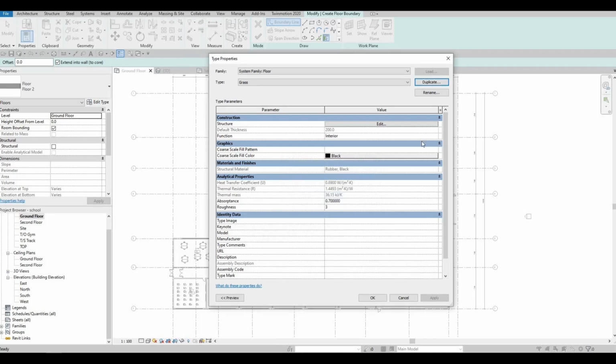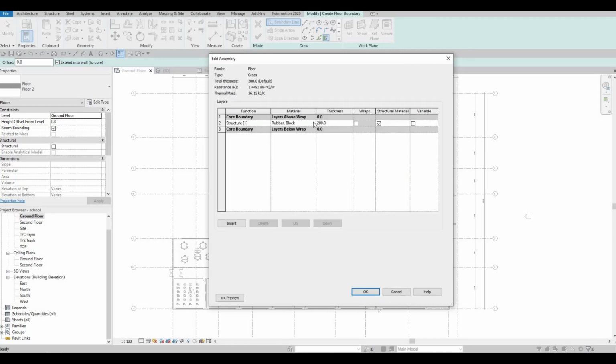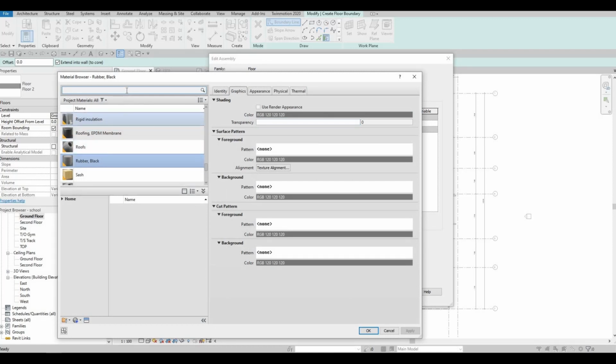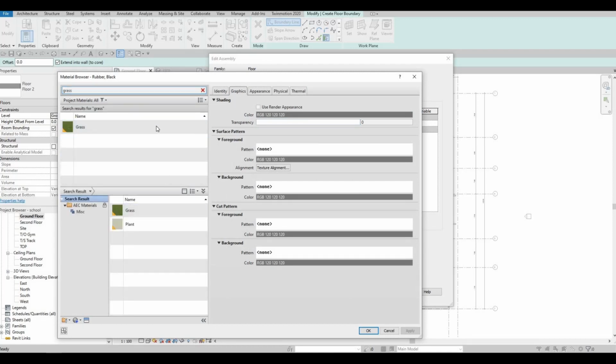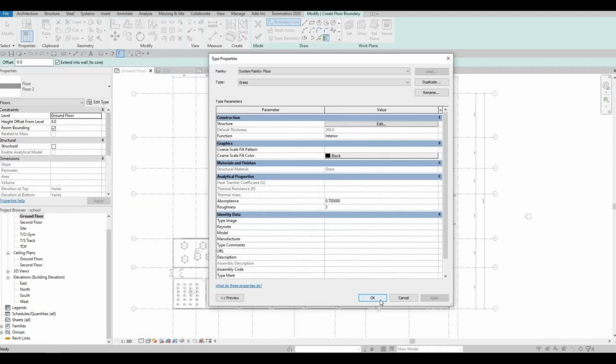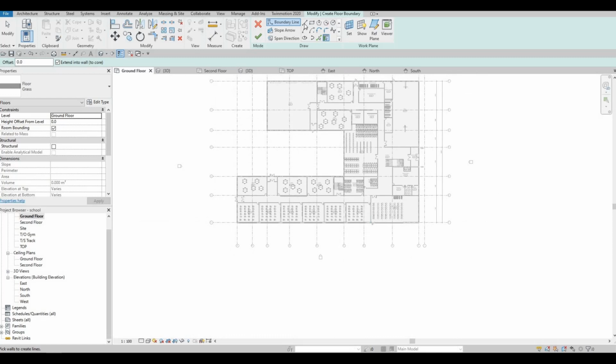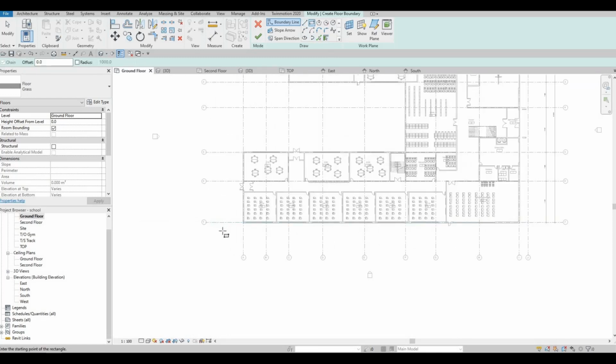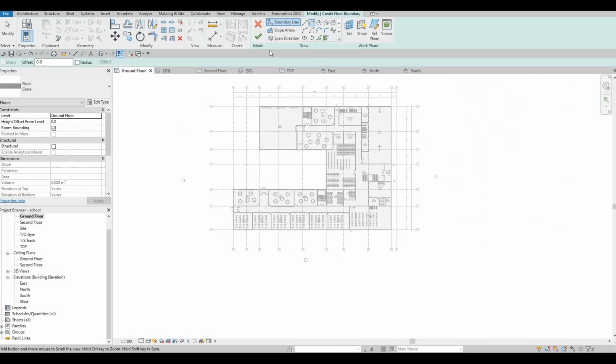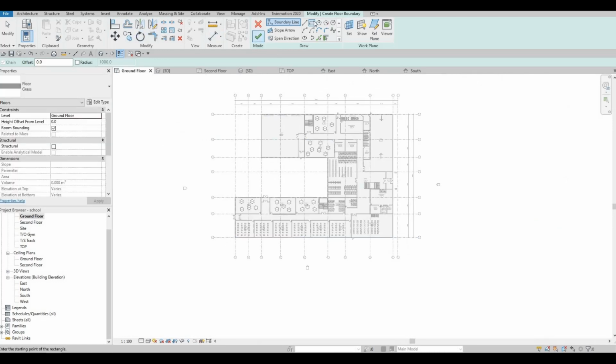So once we create the grass, I'm gonna edit this and change this to grass. I'm gonna choose this, OK, and then OK, and then OK. I'm going to add it all over this.